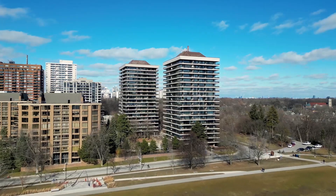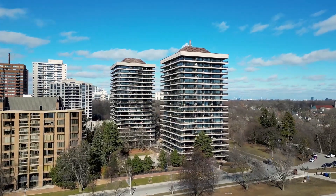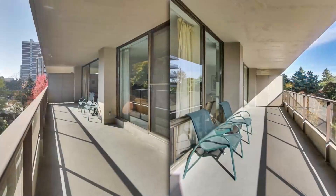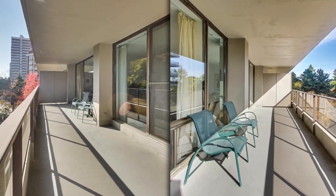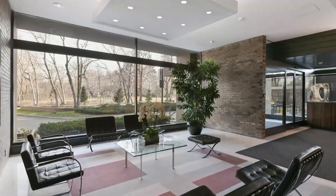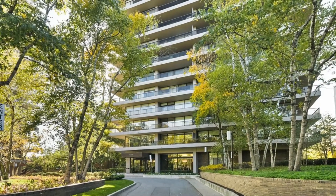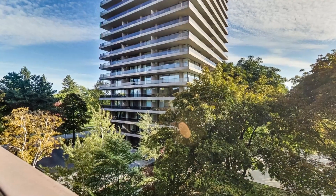My number one pick: 10 and 20 Avoca. It offers an award-winning design with modernist horizontal lines created by continuous balconies encircling the building — these balconies are as large as terraces. There's also an outdoor pool and lots of social activities. A notable perk is that mail is delivered directly to your suite via a mail slot in the front door. However, the kitchens are on the smaller side and this co-op is the most expensive among the five reviewed, since demand is so strong.